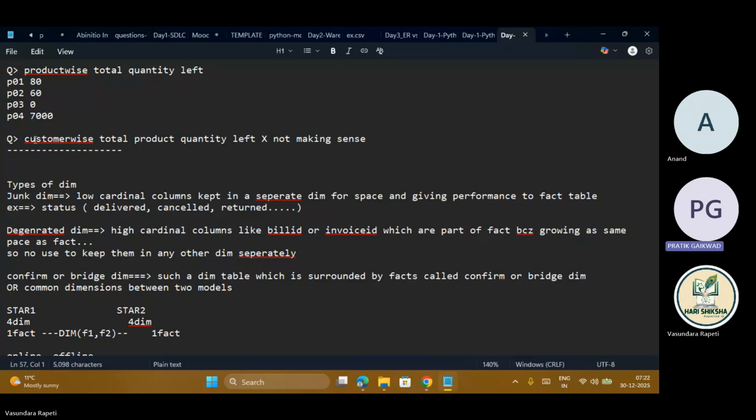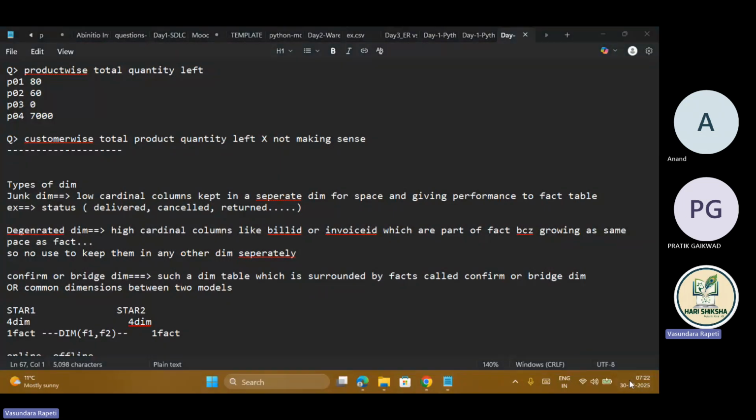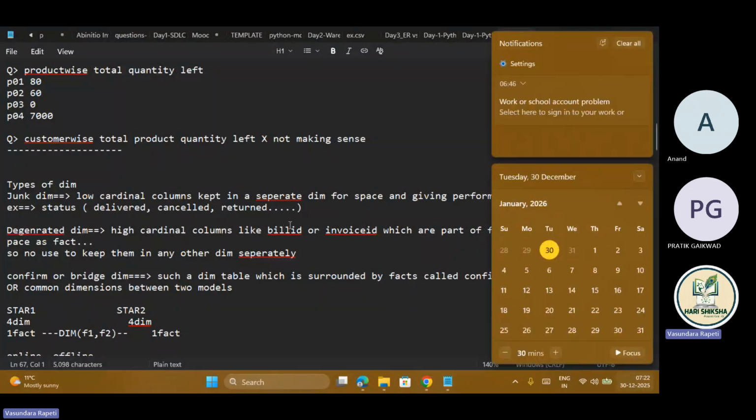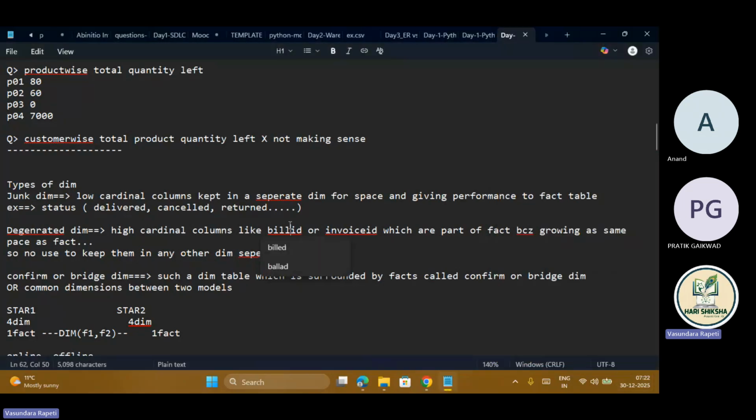Okay, fine. Please, whatever we are covering on a daily basis, do the practice, and at least that much you should be aware about. Today is Tuesday, I think. This Friday I will ask all the warehouse concepts, so prepare for that.